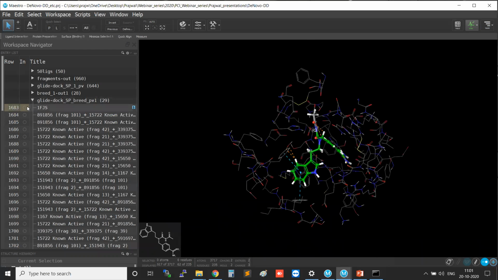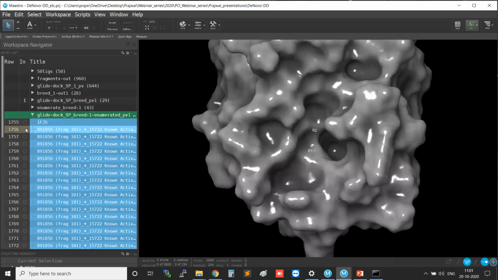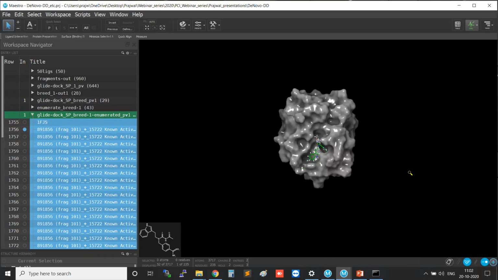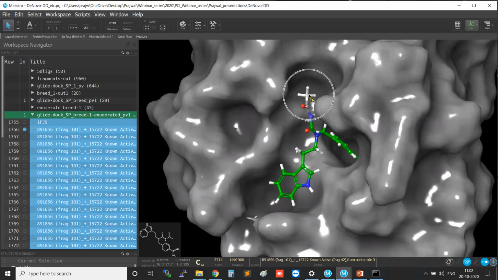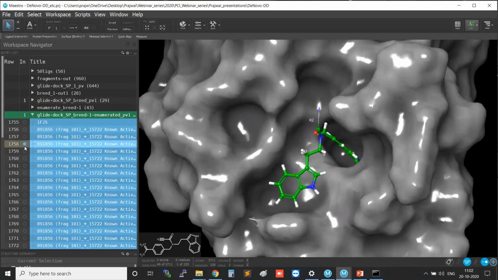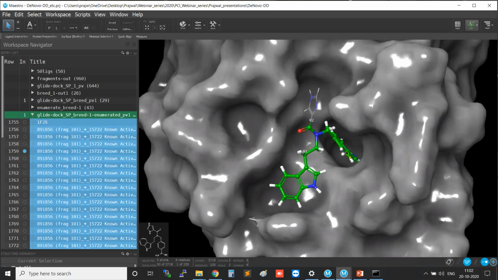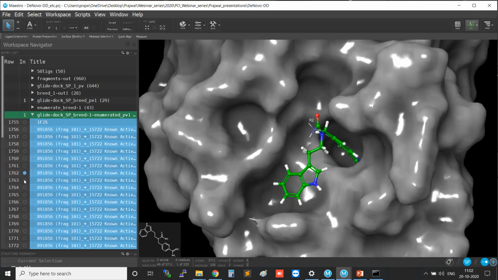So I can simply load the protein in surface view just to see how it looks. You can see the aim of our exercise was that we have created a functional group at this particular location to occupy this particular region present in the binding pocket. So that sub pocket is also being occupied by the ligand. You can observe the changes: the complete structure of the molecule is the same, it is still occupying the previously occupied sub pockets, but it also additionally occupies the new binding pocket of the protein.